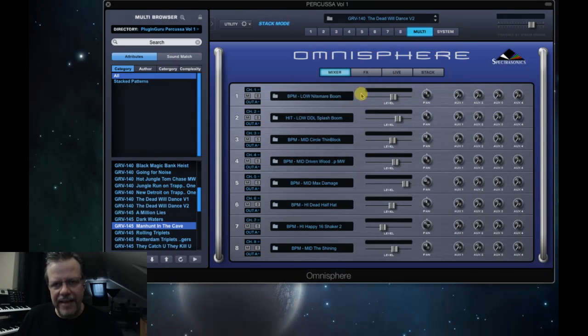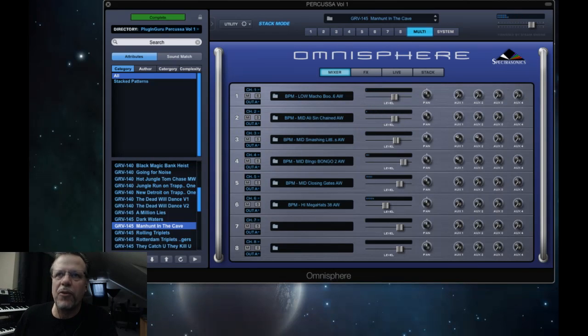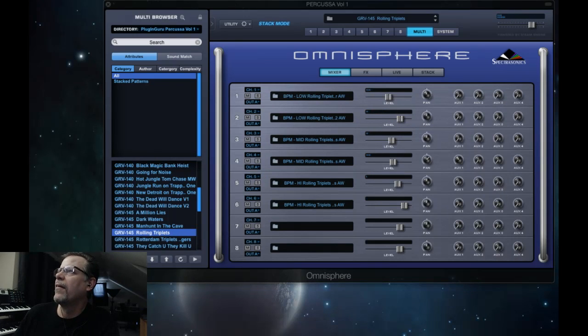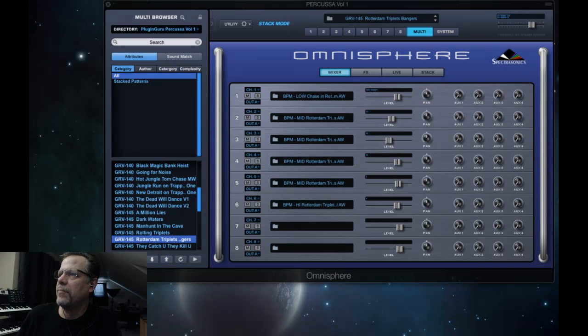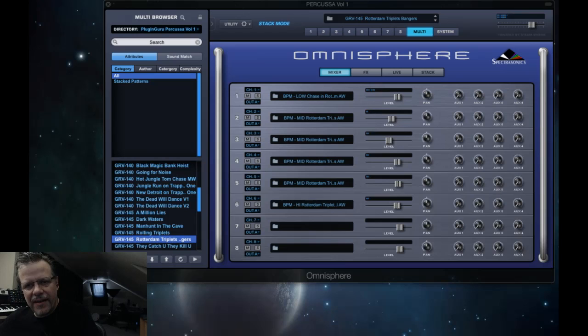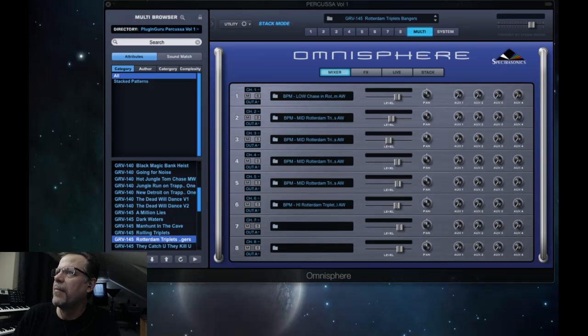So you can call up these grooves and dissect them, solo parts out. Something that sounds good at 100, even though it was designed for 145. And this is killing my CPU, I can tell. Here, let's call up a different one. Here's rolling triplets. Also killing my CPU. Some of these are going to be heavy on the computer because there's a lot. Some use Spacer, stuff like that. Rotterdam. It's supposed to be 145 and we're playing it at 100 and it sounds amazing. My computer's dying again.